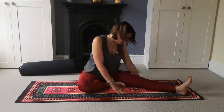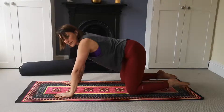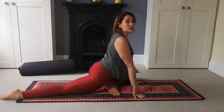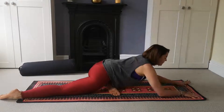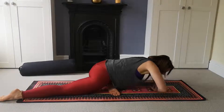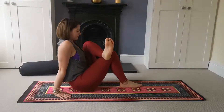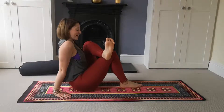Gently come up to center. Hands under the shoulders, knees underneath your hips as we set up for our second half pigeon. Slide the left knee to the outside of your left baby finger; the right leg stretches back behind you. Check in with the front knee — make sure nothing feels painful. If everything's good, sink the heart forwards into the second side. If you have any knee issues, come back to seated and cross the left ankle over the right knee for seated pigeon. Take two more nice long breaths on this side.